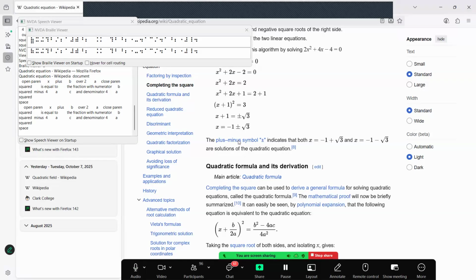Thanks, Zach. I hope that demonstrated for people the different experience you have as a screen reader user, being able to hear and navigate the math on this web page, driving home the importance of the accessibility behind the math. So I don't have any follow-up questions, but certainly if anyone does or wants to hear something again, now's your time. You can unmute or use the raise hand feature.